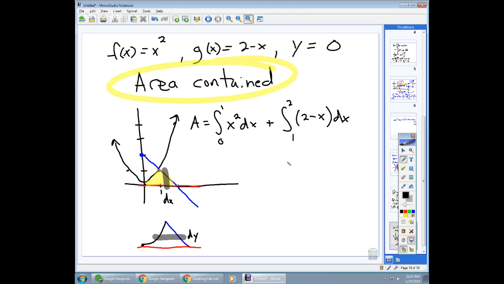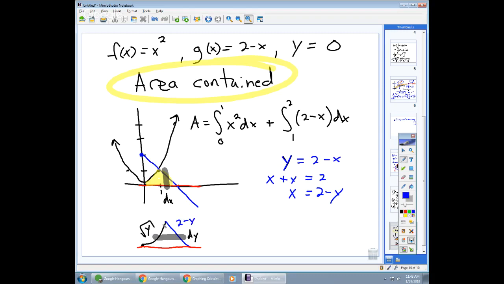So the blue function is this one. So we start off, oops, let's make it blue. Y equals 2 minus x. To solve that for x, I could just add the x to the other side. X plus y equals 2, then subtract the y over. X equals 2 minus y. Oh, cool, almost the exact same equation. This function right here is just the square root of x. So on this side we have the square root, not square root of x, but square root of y. And on this side over here, we have 2 minus y.